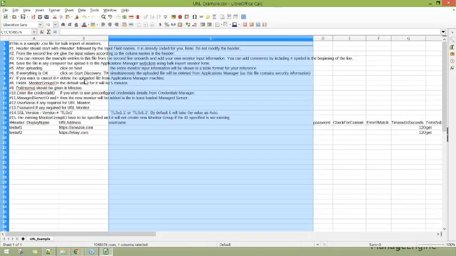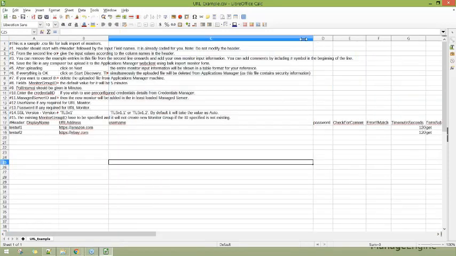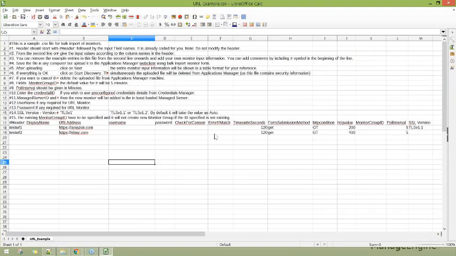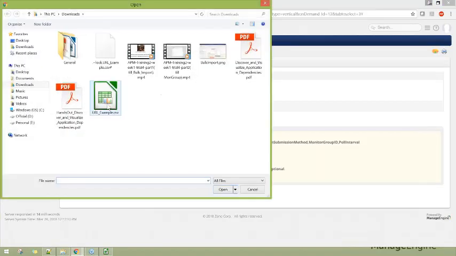As you can see, I have two URLs that I want to add. You can provide various information based upon the website characteristics, such as the username and password in case authentication is needed. So let me just minimize this and show you how to add.